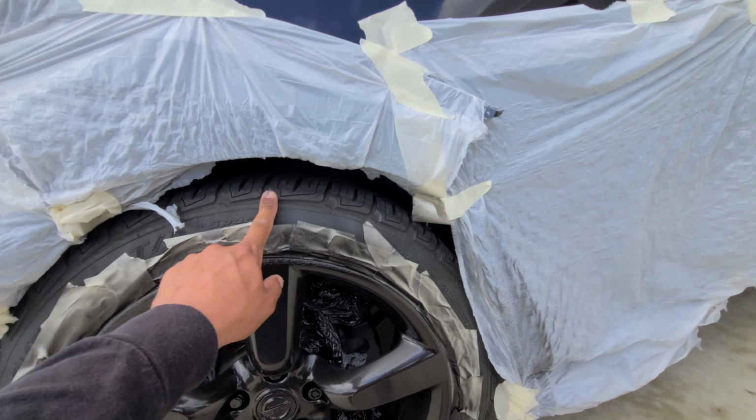So let's go ahead and do the driver's side so we can finish up here. All right guys, so I ran into some issues with the plastic dip. It actually started peeling on me. I don't know if the alcohol had anything to do with it, or it just didn't have enough plastic dip, but it did start peeling on me.